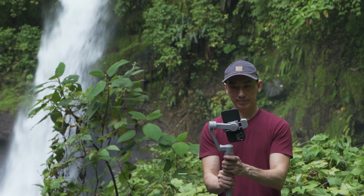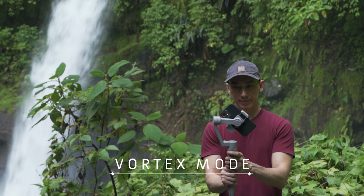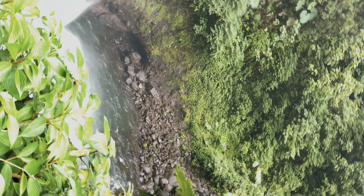There are 3 other modes that you can use with this gimbal. If you press the mode button after POV, the gimbal will go into vortex mode. This mode is where you can make the smartphone spin around. It will spin over 180 degrees, but towards the end, the camera will see the arm. So the clip that you can actually use is about 180 degrees.